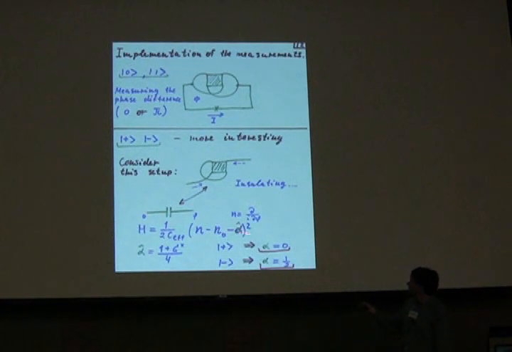A capacitor is characterized by this Hamiltonian. Of course, it has some effective capacitance, but it also has an offset charge. N is the number of Cooper pairs on the capacitor, and the energy minimum is achieved not at zero number of Cooper pairs, but at some fractional number. There is some fractional number N sub zero that is a property of the capacitor itself, and there is another number alpha, which is different in the plus state and minus state, and we need to measure the energy levels of this capacitor. By measuring the energy level we can tell whether alpha is zero or one half, which means one half of a Cooper pair, or one unit of electron charge.